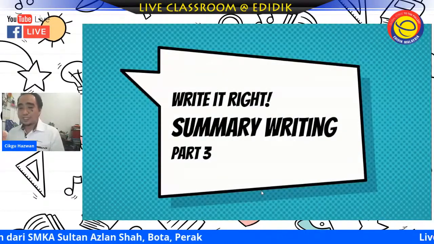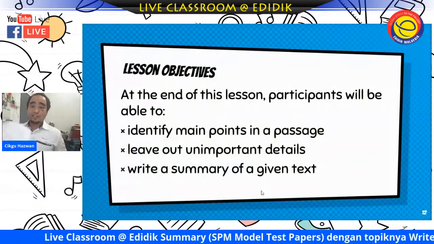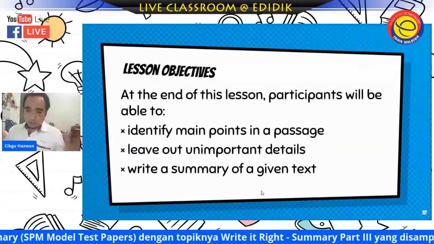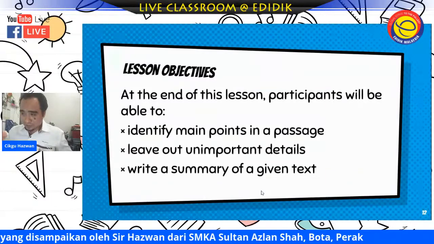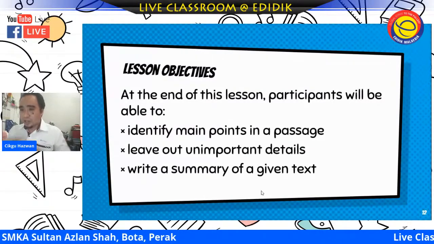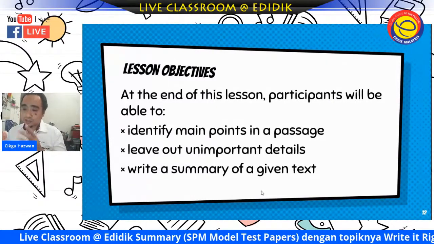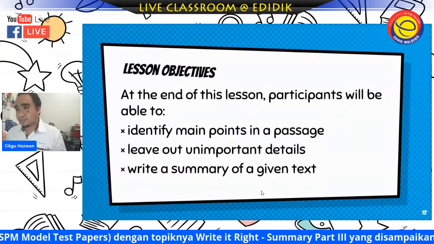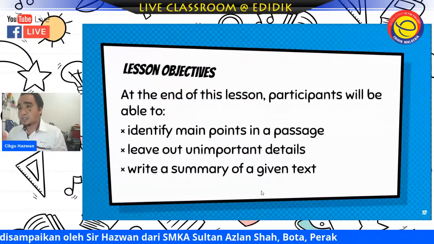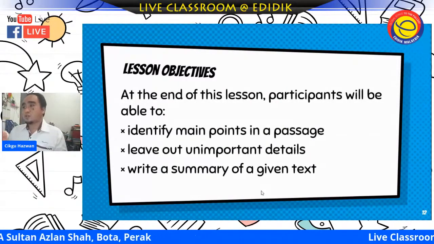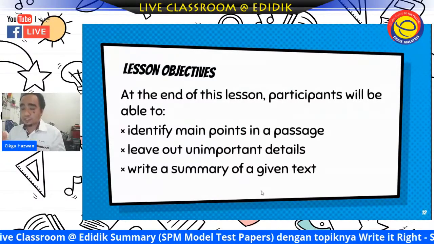Let's go to our part 3 of summary writing. Okay, so at the end of the session today, participants, meaning all of you, will be able to identify main points in a passage. This is actually a long passage, but I divided it into chunks so that everybody can do it together. Then we are going to leave out unimportant details from those chunks of the passage and write a summary of a given text. We are going to look at how to write a summary. This is an SPM model test paper.